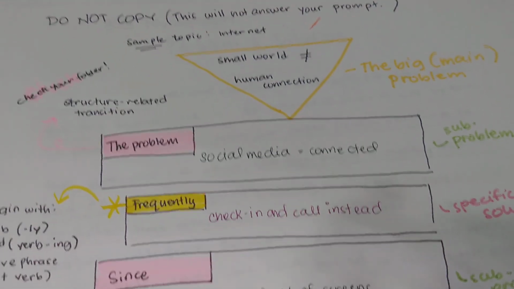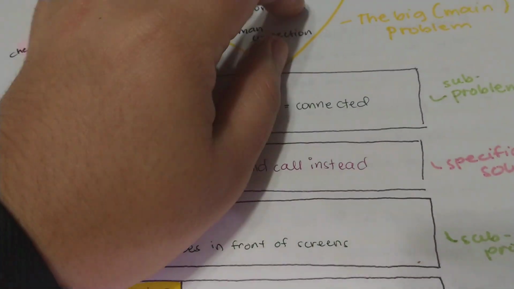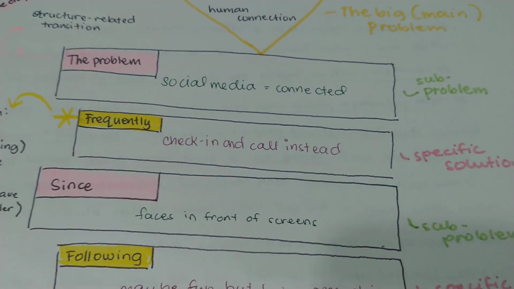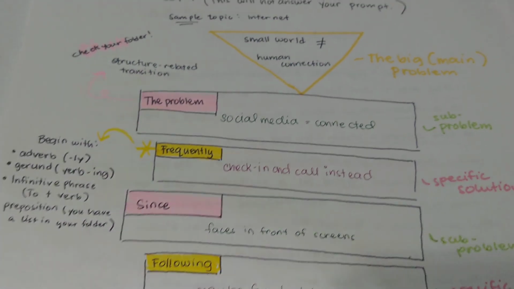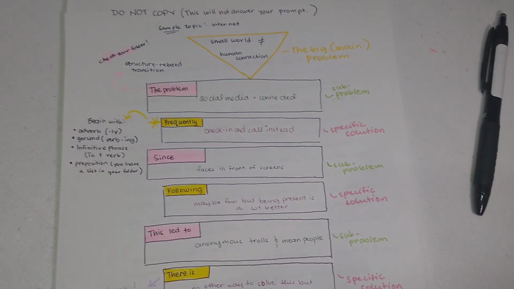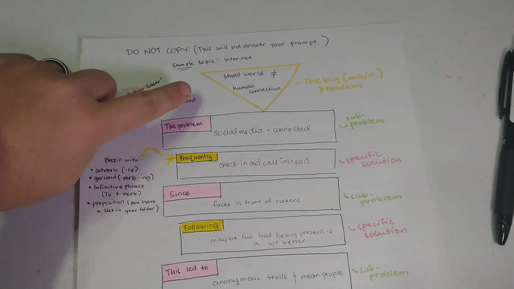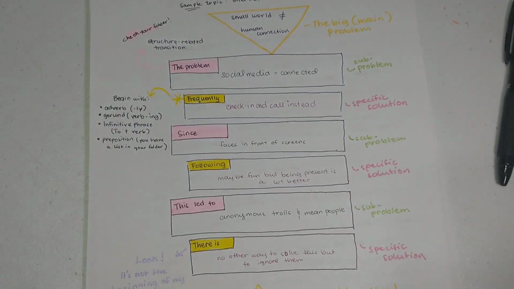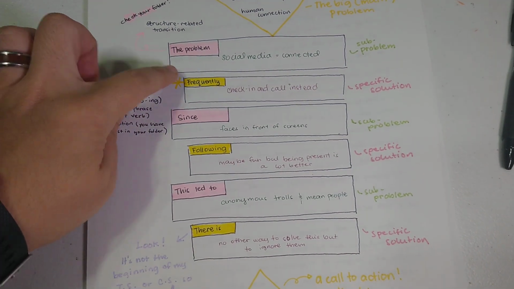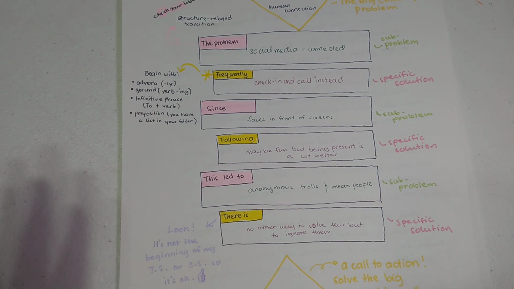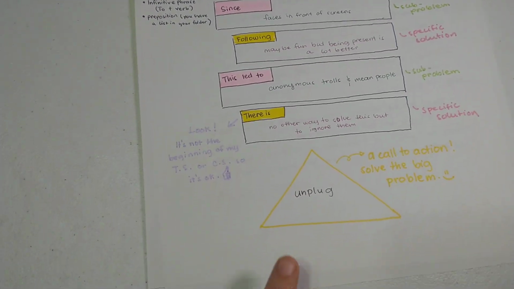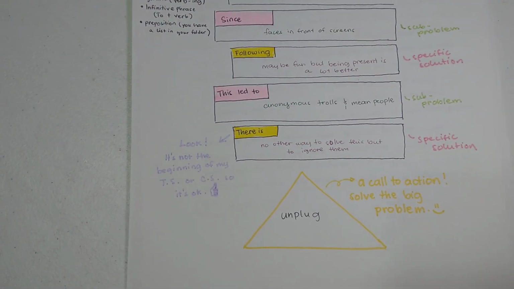I color coded it because I feel like it would be a lot easier to show you in color. And I just want you to know that, first of all, you are going to need your usual topic sentence triangle. In this case, I cut it in two because sometimes I'm putting the plus sign and most of you are not understanding what the plus sign is for. And then here is your concluding sentence.